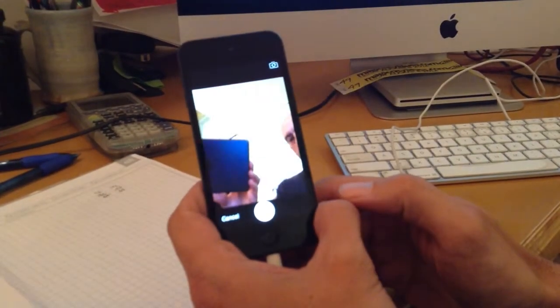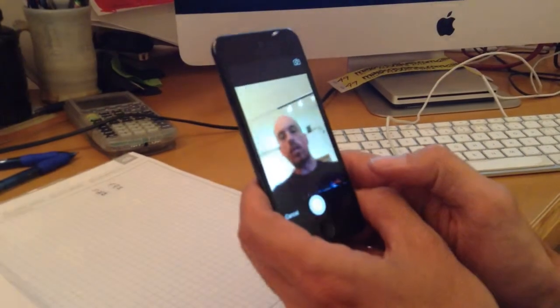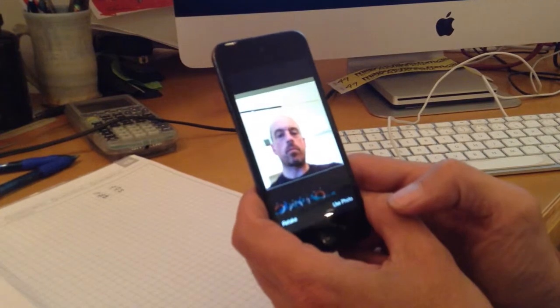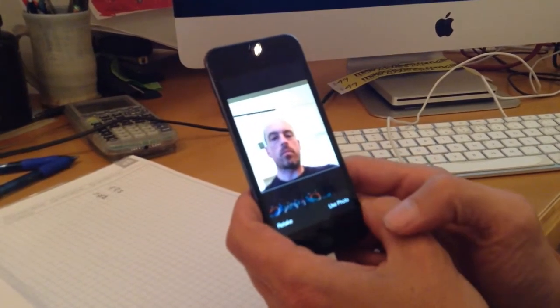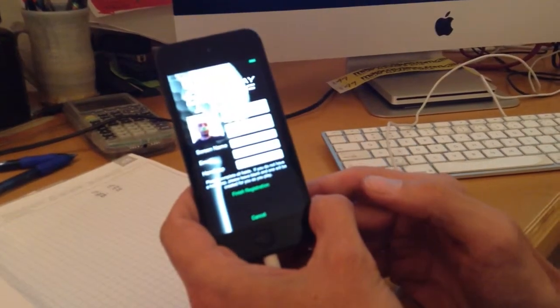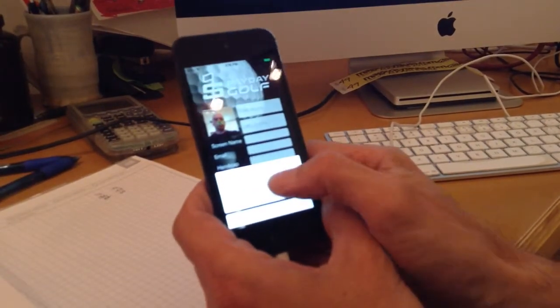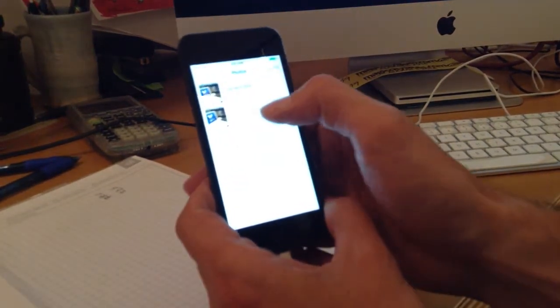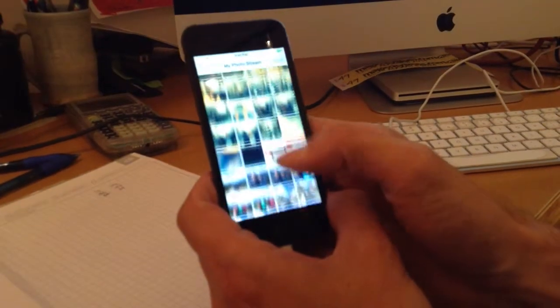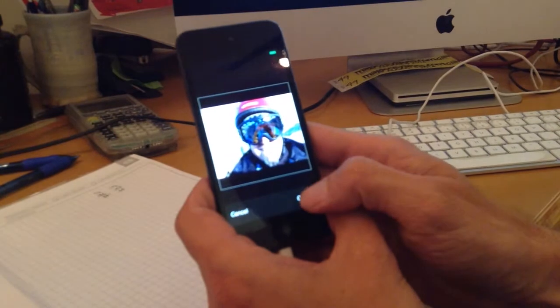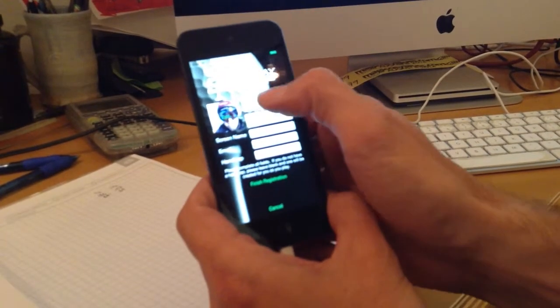I'm going to go ahead and flip it around. We've got myself. I'm looking pretty sharp. I'm going to go ahead and take the picture. Not my best picture, but I'm going to go ahead and use it. And it's in place. If for some reason I wanted to edit or change it, again, I can go ahead and switch out. Like when it becomes winter time, I might be more interested in this ski photo for myself.